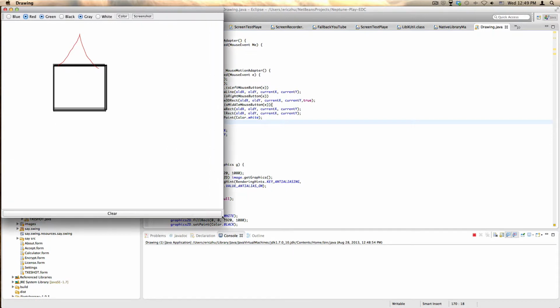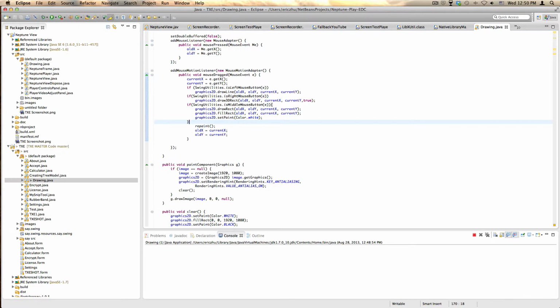So then we can make a driveway sort of like thing. Use the middle mouse button to clean up the bad, and then we've got some straight lines, and then we've got a little house. Yippee.